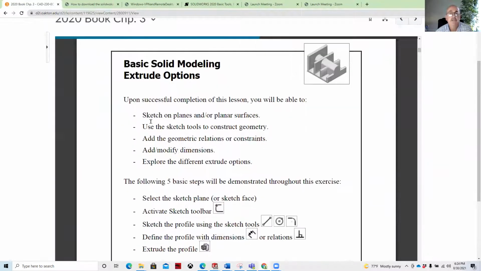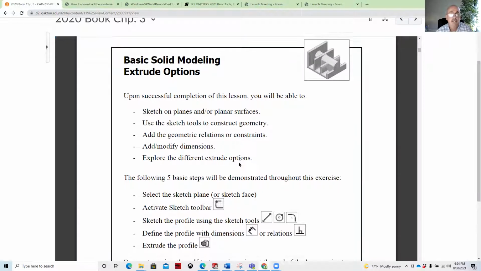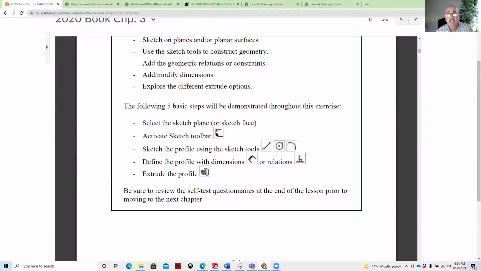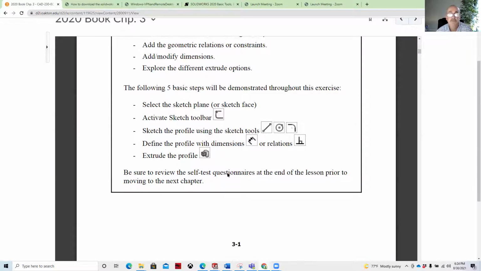The learning objectives are given right here. Sketch on planes, use these sketch tools to construct geometry, etc. These are the commands that we'll use for sketching: line commands, circles, fillets. We'll work with dimensions and relations. And the first exercise will have us work with the extrude feature.